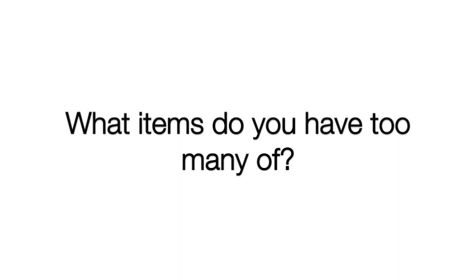Number 9 is do an inventory of your wardrobe and take note of what you have an overabundance of. So for example, I had a client, we went through her closet and I was like, what is going on here? You've got, I'm going to say probably at least a dozen, and I'm not exaggerating, big white chunky knit sweaters. She had mountains of these sweaters, not just one or two. There was literally a dozen of them at least, and they were all very similar. And she laughed and she said, yeah, I've got kind of a thing for these kind of sweaters.